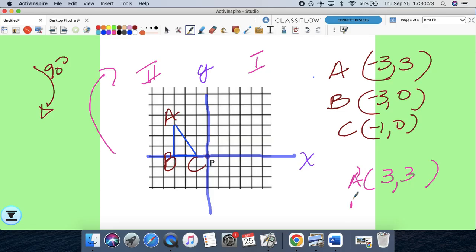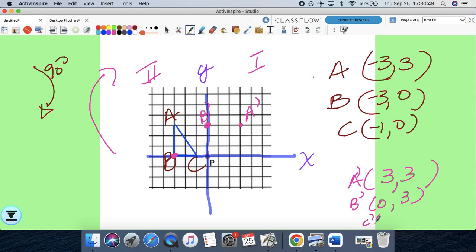So that's A prime. B prime is going to go from this axis to this axis, to the Y axis. It was -3 and 0. If you switch once, it becomes 0 and 3. And notice that here, everybody's positive on the y-axis. So 0 and 3 would be 1, 2, 3. Well, let me plot the other one. So this is B prime. A prime was 3 and 3.